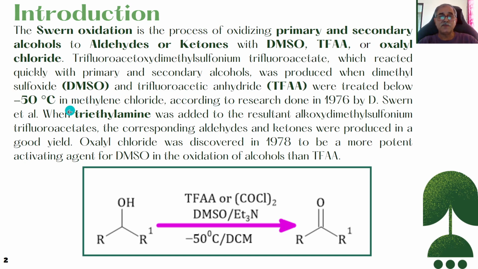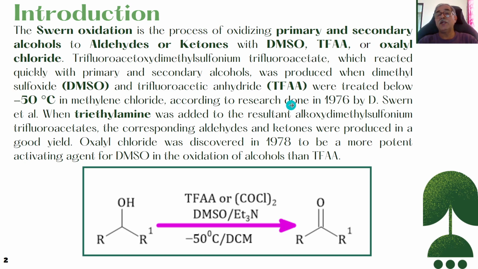And after some time, the reaction mixture is reacted with triethylamine, that is any tertiary amine, and most commonly used is triethylamine, or even diisopropylamine is also used as a tertiary amine. So when this is added, then the resultant alkoxydimethylsulfonium trifluoroacetates decompose to give us the corresponding aldehydes or ketones.